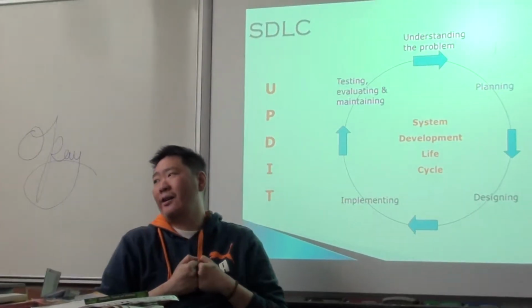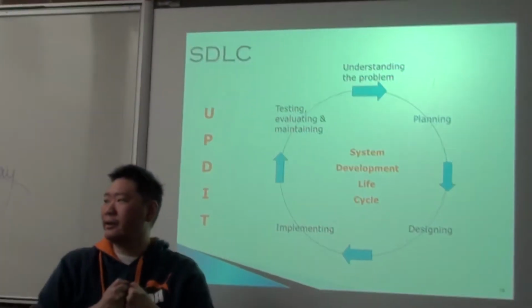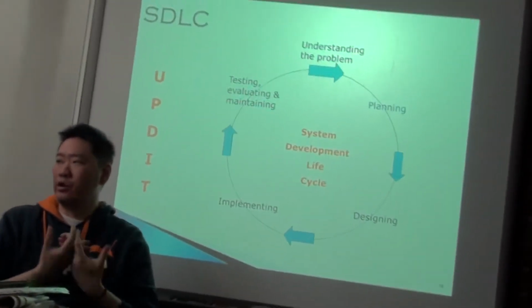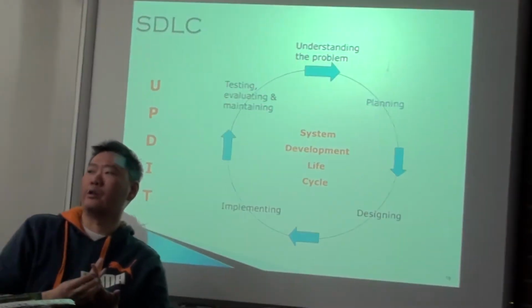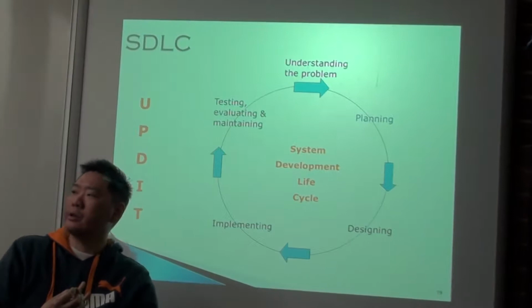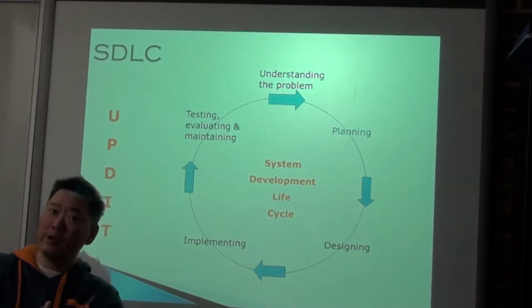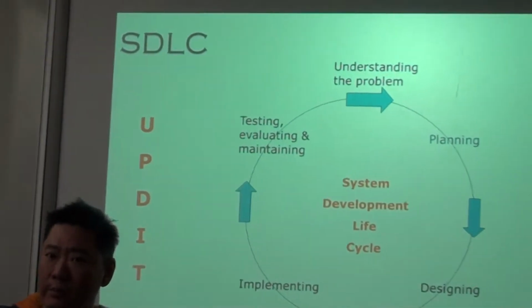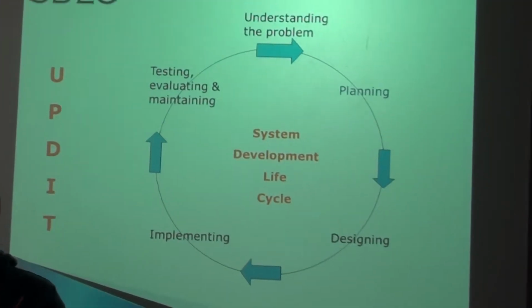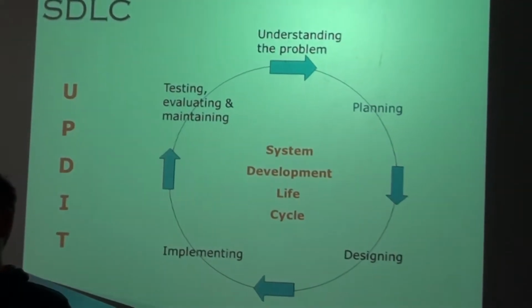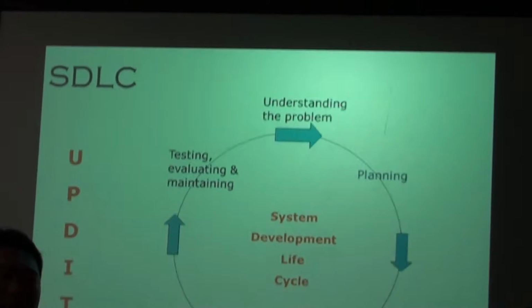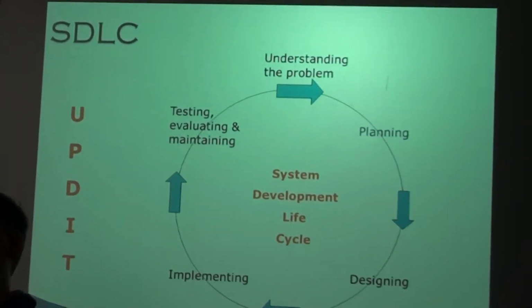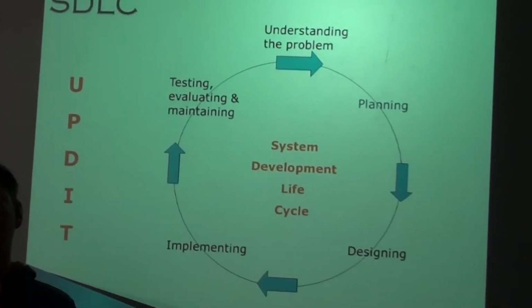Once you understand the problem, you start planning for it, and then design a solution for it. You implement the solution, you test the solution, evaluate the solution. Is it feasible to do? What is the cost? Can we maintain it? How much is it? And then it goes back to understanding the problem again, because sometimes there are communication issues.